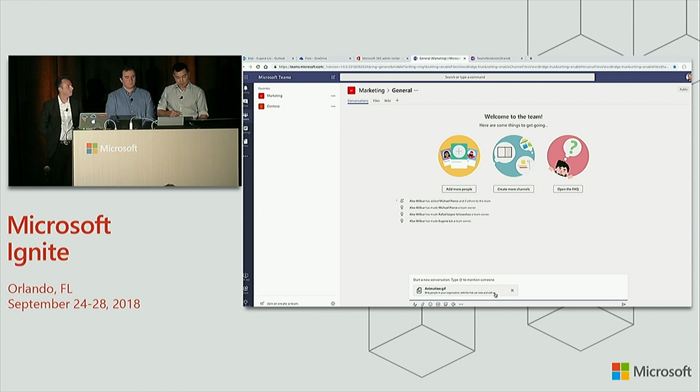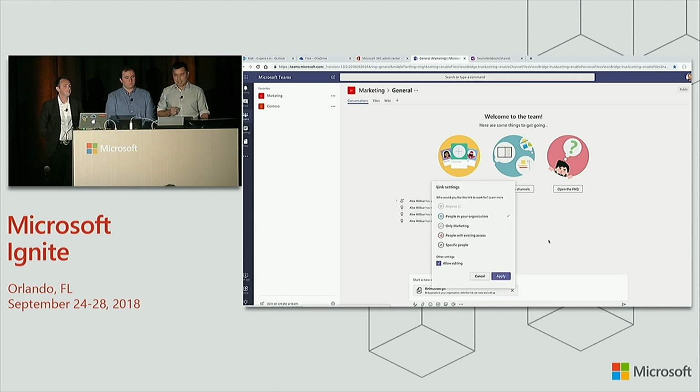I don't want my team to edit this file. And so what I'm going to do is go ahead and choose to change settings on that link. And what you'll see is that right here within Teams, we've brought that same experience to Teams. On top of that, this experience has been tailored specifically for the Teams experience. Other than the fact that it matches in styling, you'll notice that there's a new option here.